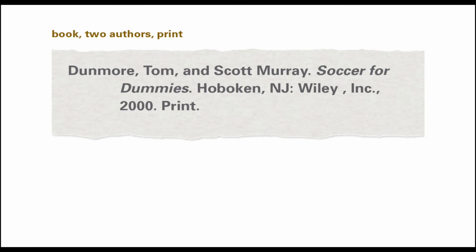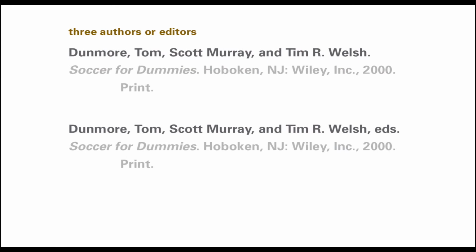This book has 2 authors. The first author is listed last name first, followed by the first name and a comma. And don't forget the comma. Then write "and" before the second author's first, then last names. If there are 3 authors, write them like this. The first author is last name first, and the others are in first name, last name order. Notice the use of commas. Sometimes the names listed are not authors, but editors of a collection of works. Indicate that with the abbreviation ed. for one editor, or eds. for more than one, preceded by a comma.